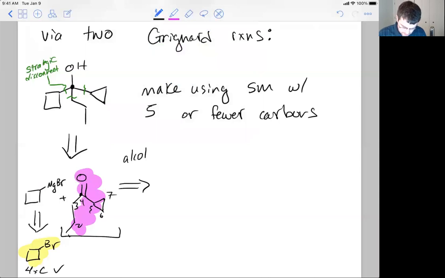I don't know why my note taker's slow today. Okay, an alcohol oxidation. So I have my retrosynthetic arrows, so I'm working backwards. So I'm doing an oxidation of some alcohol. What alcohol? Well, it's the same framework, right? Except you've got a carbon-oxygen single bond to an OH instead of the carbon-carbon double bond.